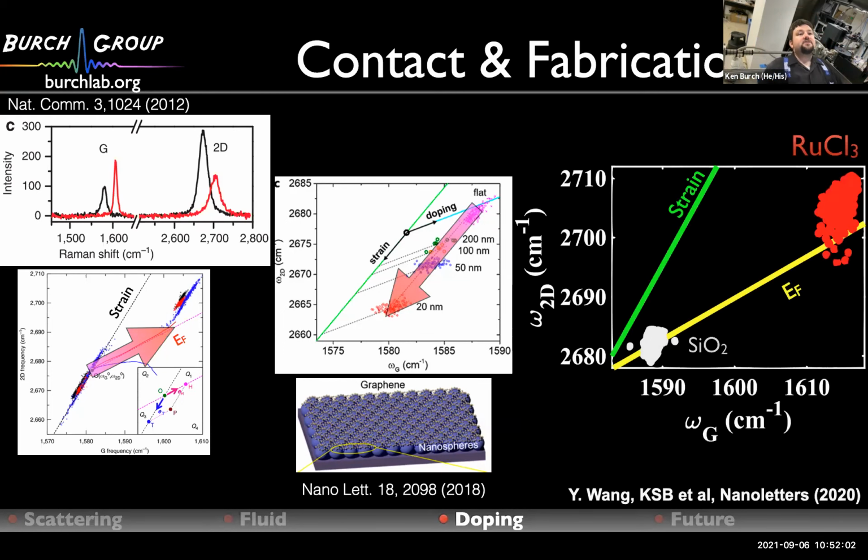So this is what we get. This is now graphene sitting on both ruthenium chloride and SiO2. And what you see is indeed a huge shift of the phonon modes, consistent with a large change in the Fermi level, specifically, again, 600 meV, about 3 × 10¹³, consistent with what was seen in the transport. We tried also with chromium chloride, and indeed, as you would expect, you see no charge transfer. You just see induced strain from the difference in the lattice constants. So far, so good. Everything looks like it's doing what it's supposed to.